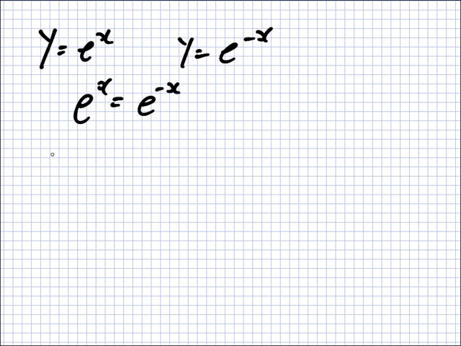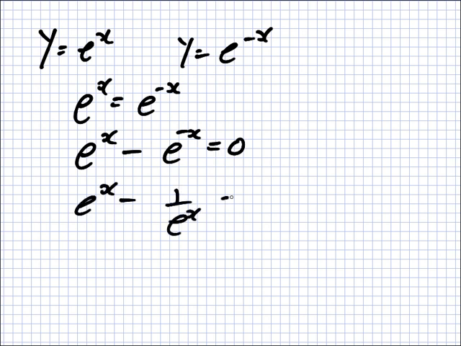Okay. Dasha, what did you try to do? Well, what do you think we could do next? What could we do next? We can subtract e to the 1 over e to the x. Okay, if you want to do that, yeah. And then if you do that, what could you do next?